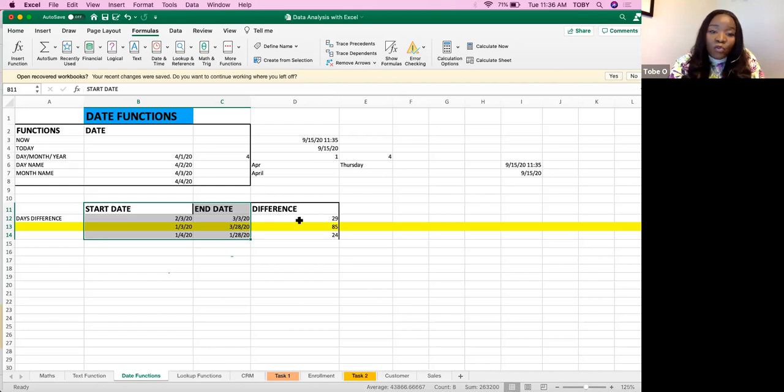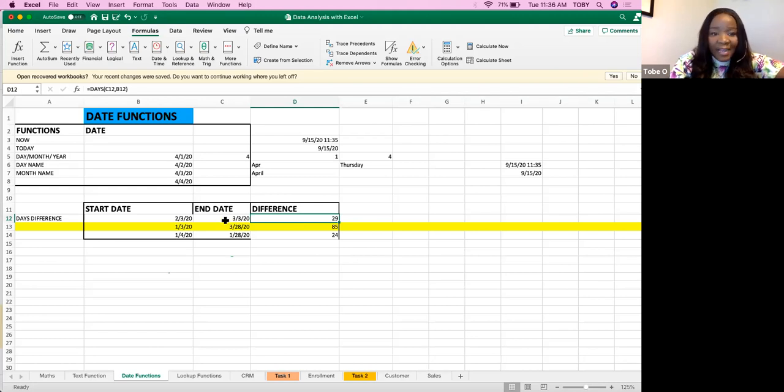That means you have to use what we call the days function. With the days function, you can subtract the start date from the end date, and you're going to get the actual duration. The same thing applies to customers. Sometimes you have when a customer bought something and when the order was actually shipped. We want to see how long it takes the company to ship out orders.